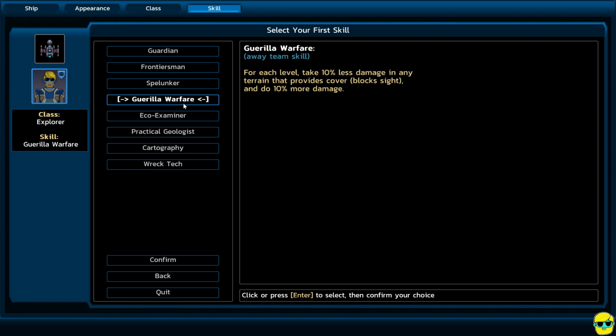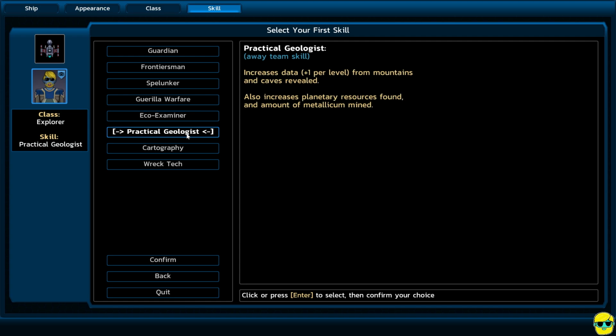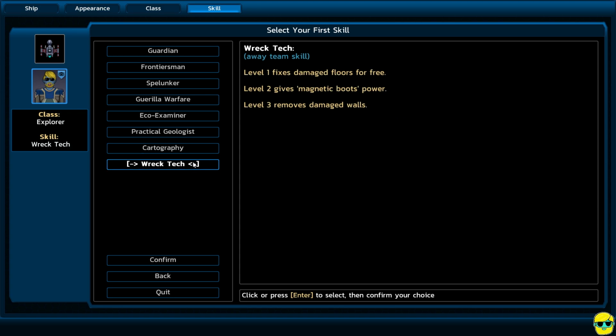That's nice. Take 10% less damage. Extra data on away missions from kills and passively analyzing large plant life. Increased data from mountains and caves. Reveal planetary terrain features when landing, like mountains, water, or trees. That's actually pretty good. And we can fix stuff on the away team.